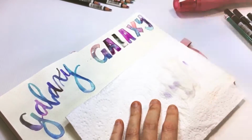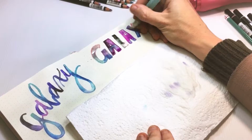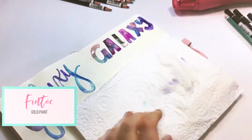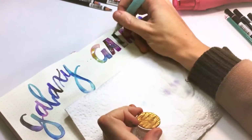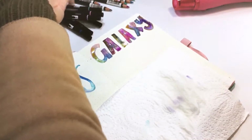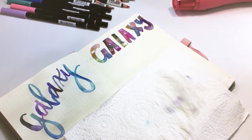Now, because we're a bunch of cool cats, what I'm going to do for this one is add a little bit of gold into it, because it's a galaxy. Let's have some gold, right? Just a smudge here or there. I don't know if you can see the luster in that, but it's pretty sparkly. All right, so that's two down. That's our Tombows and our Derwents down.